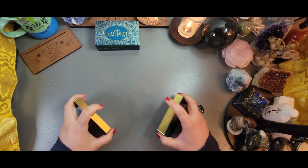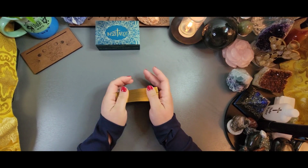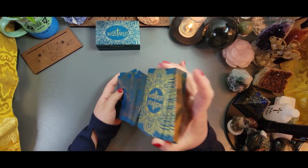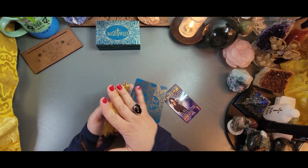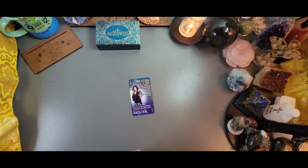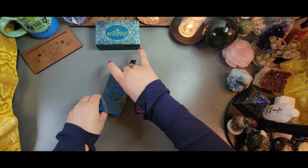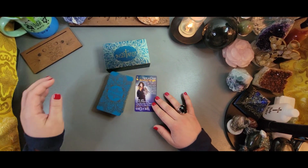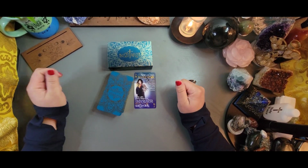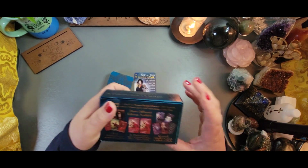Again, let me shuffle for you guys one more time, because I'm definitely that girl that if I don't see you shuffle that deck, I'm like, oh, let me continue searching. Nine of coins. Look at this. This is an independent deck. Let them know. In2It Tarot. Independent. It's talking to you guys. Decide if this is something for you. Let me show you one more time. Oh, this is upside down.